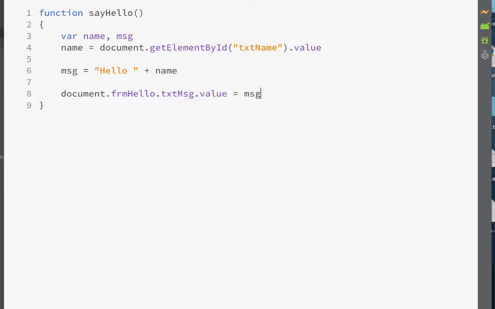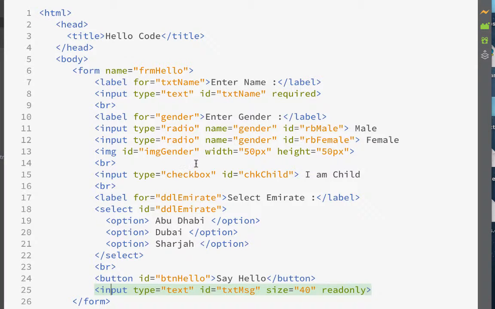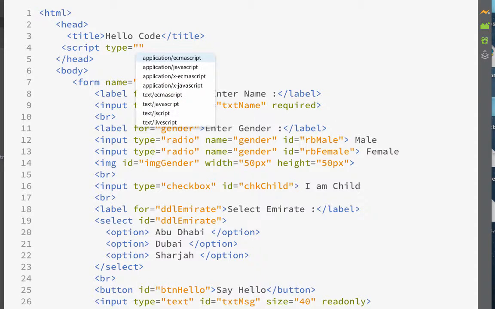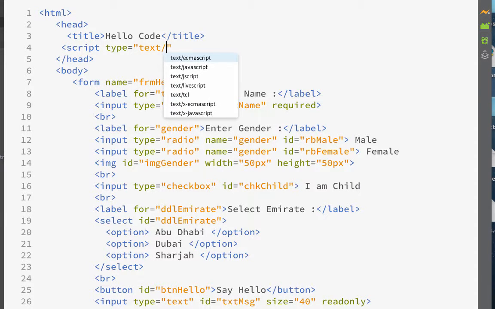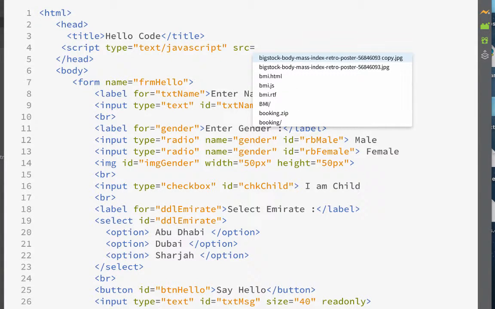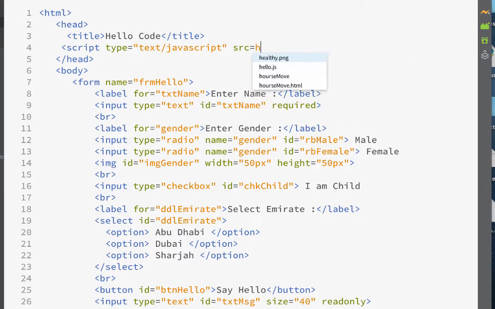Now we need to link this JavaScript with our HTML page. To link the JavaScript, we will use the script tag. The type is text/javascript, and the source file is hello.js.